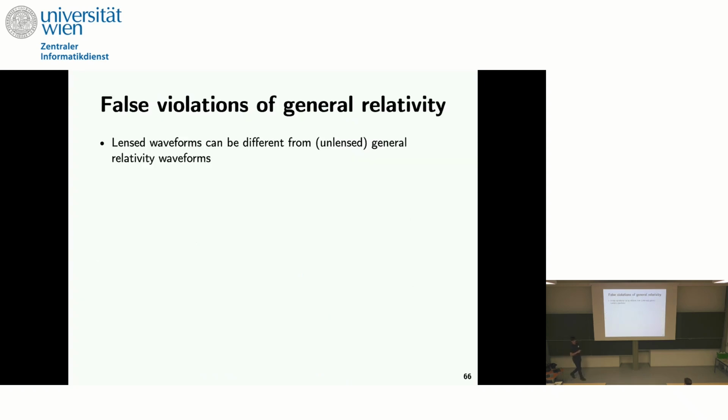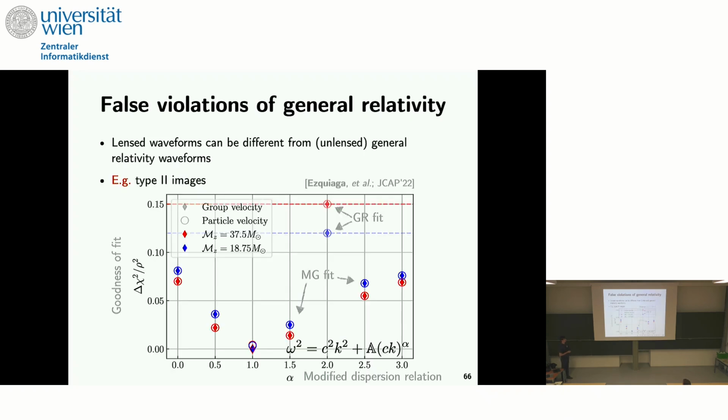And the final thing, sorry, Miguel, is just to say that I was mentioning that only lensing within general relativity could modify your waveform so that it doesn't look like a waveform that is unlensed. So what this means is that if you get this signal that is lensed and you are running some test of modified gravity, you could get false violations of general relativity just because you are getting something that doesn't look like an unlensed general relativity waveform. So I think that there should be, and I think it's happening, so it's not something that I'm concerned about, a dialogue between people studying lensing and people doing tests of general relativity.